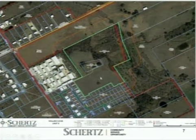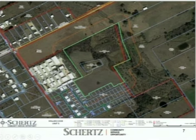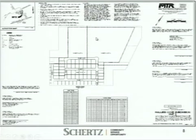Just for your reference here, this is Unit 5 outlined in green. The rest of Halleys Cove stretches out down here. This road is FM 1518, and this is Trainer Hill Road. The applicant is proposing a preliminary plat, approximately 36 acres of land, as you can see here in green, which would establish 33 single-family residential lots, which would have a minimum lot size of 9,600 square feet, dictated by the Halleys Cove PD development standards, passed in 2017 through an ordinance. The typical lot dimensions for these are 9,600 square feet for the total lot area, 80 feet in width, and 119 feet in depth.